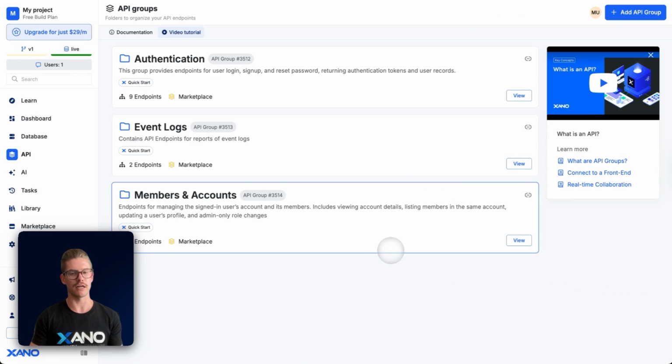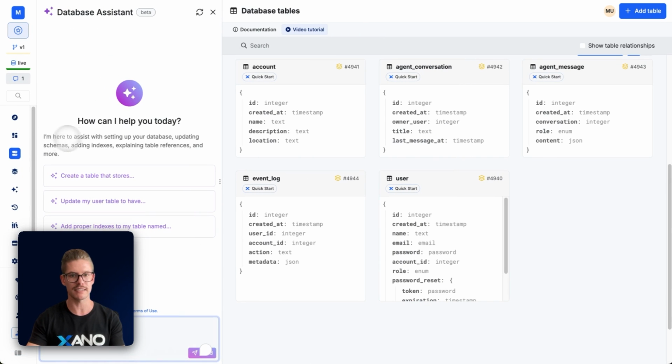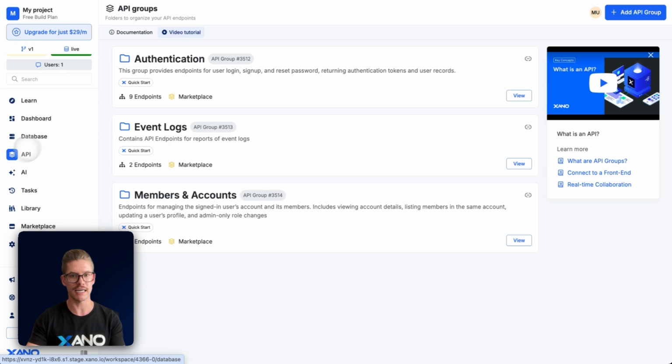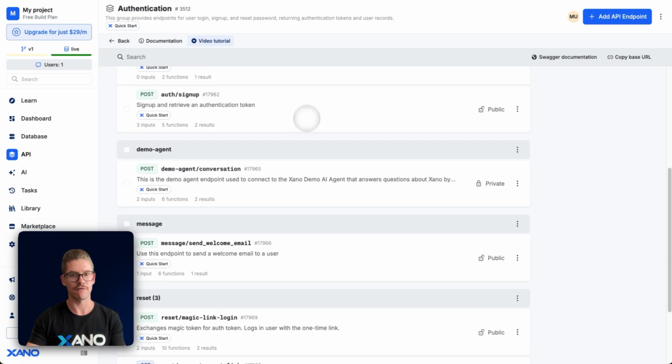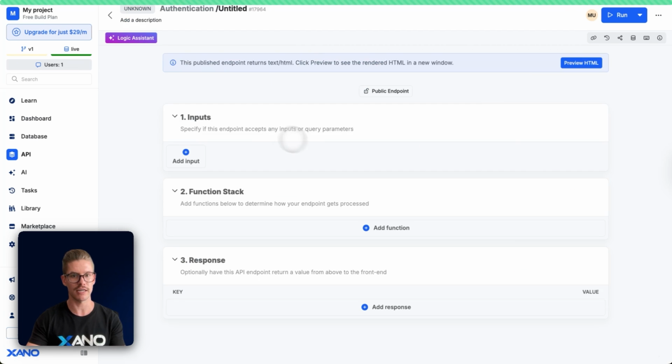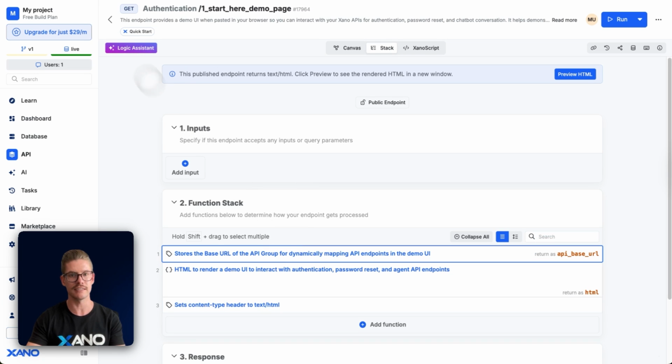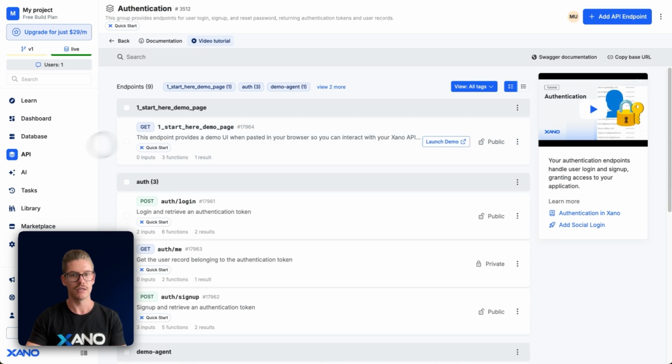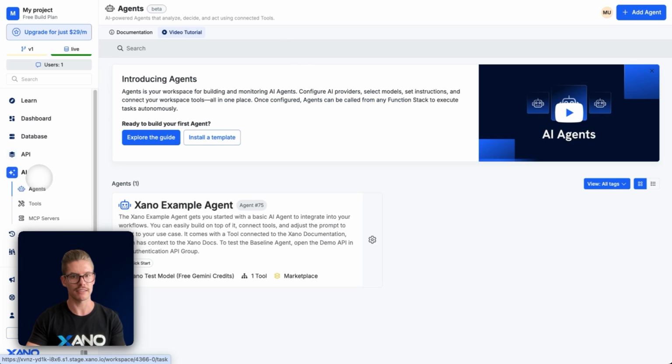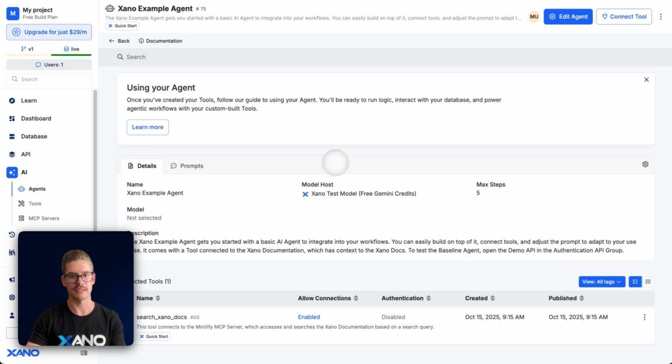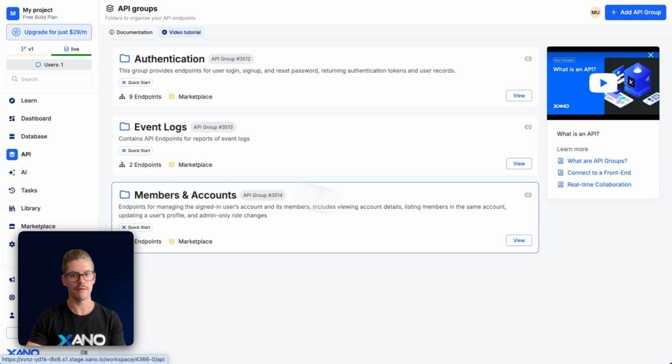So that pretty much wraps it up for our quick start template. So once again, we've included some basic database table and schema, various API endpoints, and that front end demo as well, which we launched that UI. And this is all just created here in Xano, which is pretty awesome. You have the AI agent as well with free credits to help get you started. And it's connected to our tool right here to search the Xano docs. And we have various other API endpoints, members or user and account management, showing also different roles and permissions, and of course, doing reports with event logs.